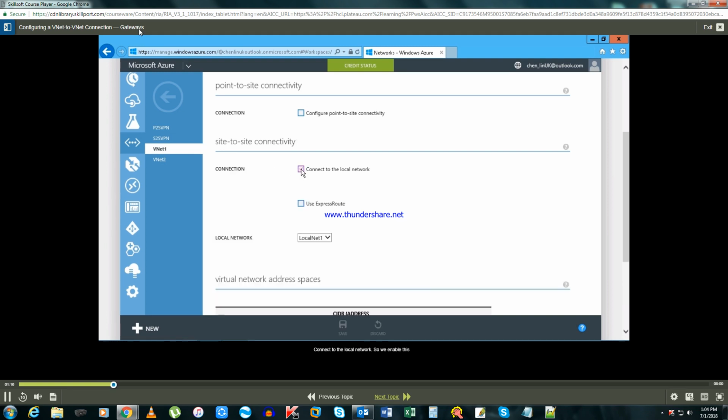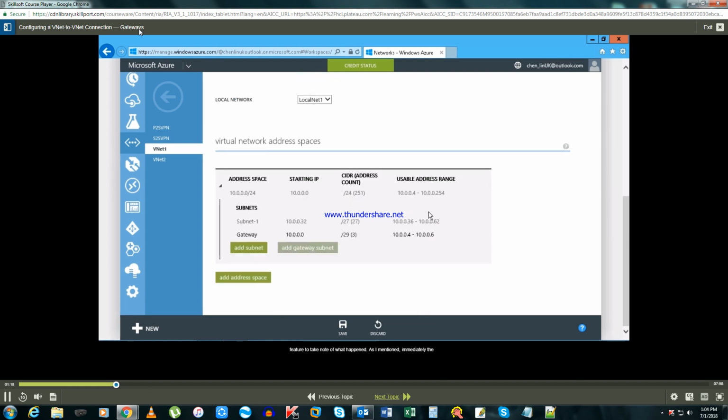So we enable this feature. To take note of what happened, immediately the gateway subnet gets created. This is why I put my host addresses up a little higher, so that the gateway would grab the lower addresses. That happened by default, and I didn't have to set that up at all. It was simply because those addresses were available that I grabbed them.